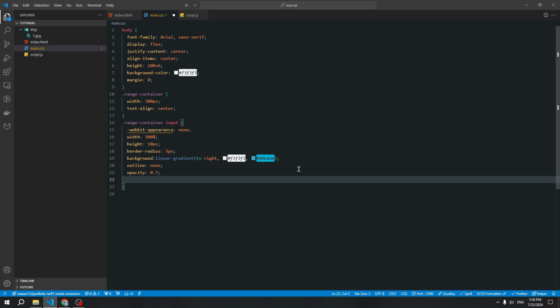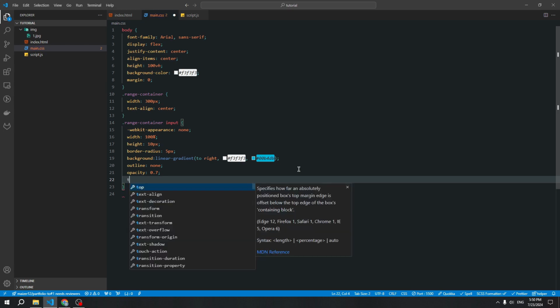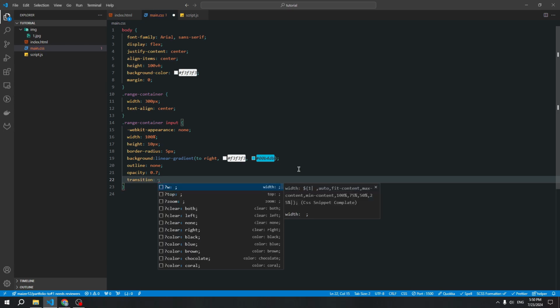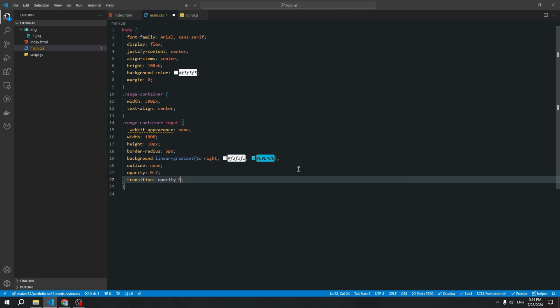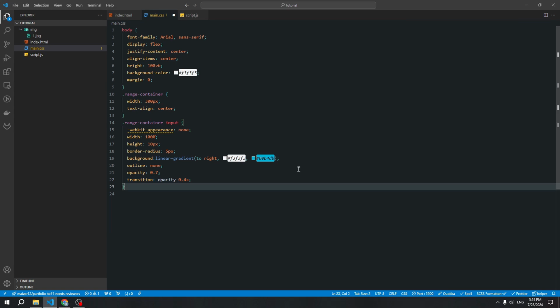Okay, and I think it will be more attractive if we create a smooth animation, and let's use transition for our opacity with value 0.4 seconds. Maybe it'll be too slow, but I think it doesn't matter. If you want, you can change this value.